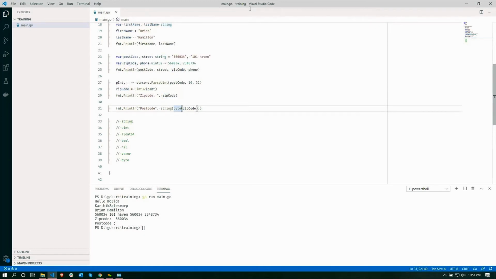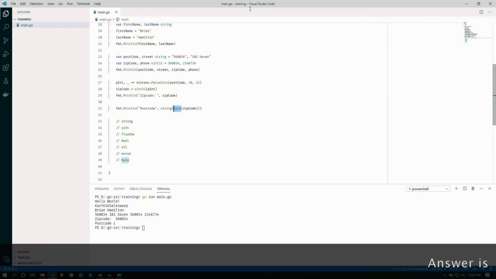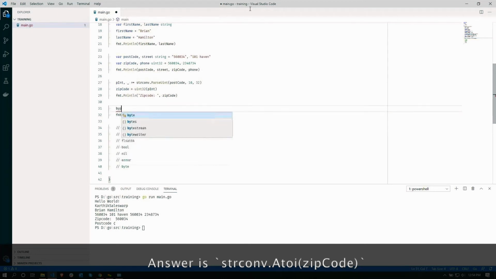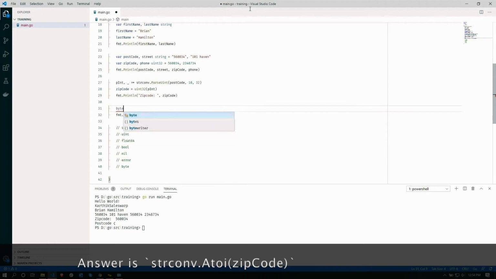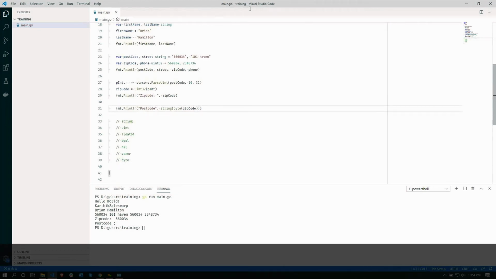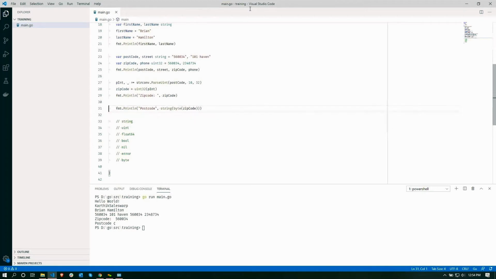I think I need to research on this. Okay, I'll just leave that to you. I will always get it in Google, as you know. But usually it's supposed to be like that. I don't know. Let me give it another try. Byte. No. It should be at least in byte arrays. I'm not sure again. Okay, I'll just leave this one to you guys to understand how to do that conversion. Okay, so let's move on.